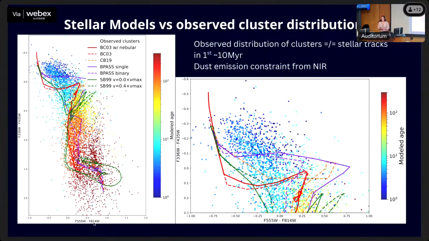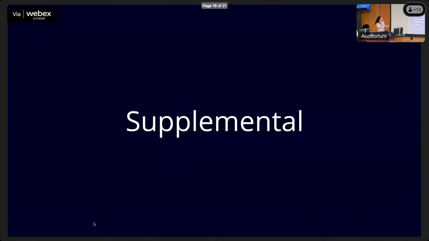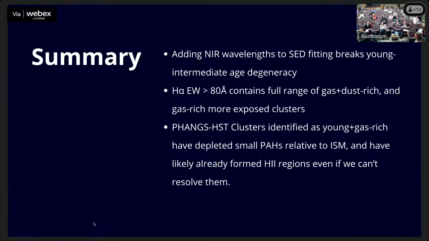Your summary slide, you said that you guys aren't potentially resolving some of the H2 regions. And so I wanted to pose the question of what resolution would you need, do you think? Do you have an intuition for how small the limit is? So we use a 4 pixel HST aperture, which translates in NGC 628 to about 7 parsecs. So smaller than that. Perfect. That's a great answer.